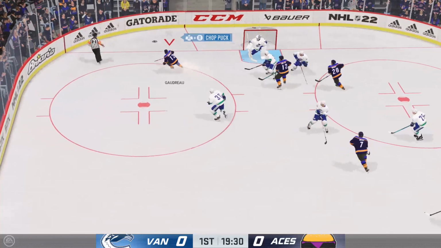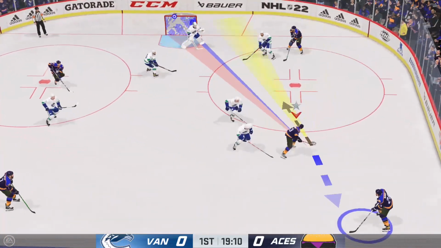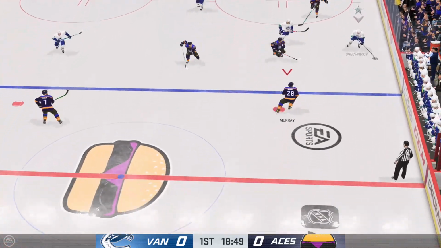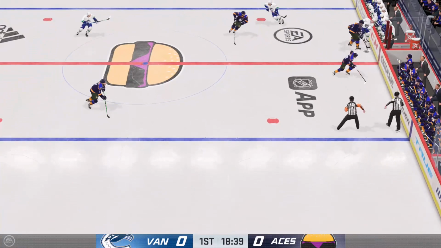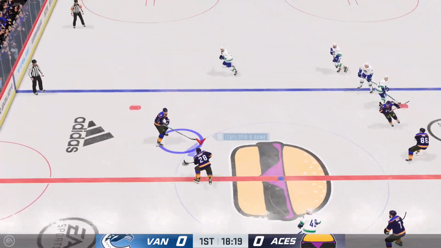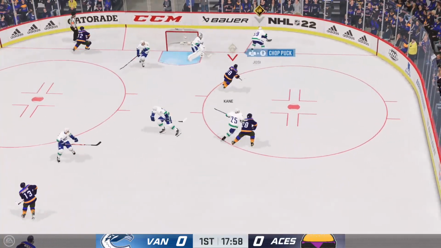Makes a move in front. Just misses. What a chance. Right in the middle. Oh, shuts him down. Nice pass. Indianapolis takes hold of the puck. Almost lost the puck, but hangs on here as play continues. An easy save by Leonard.